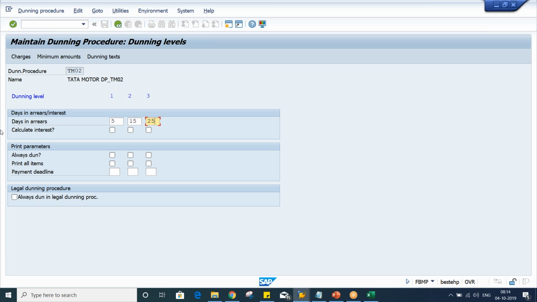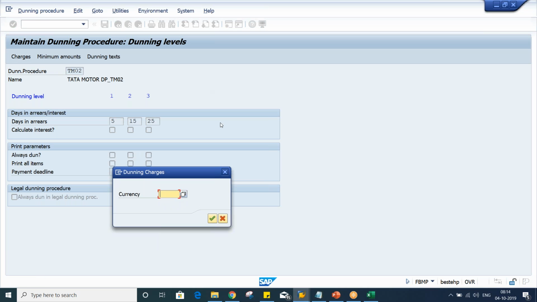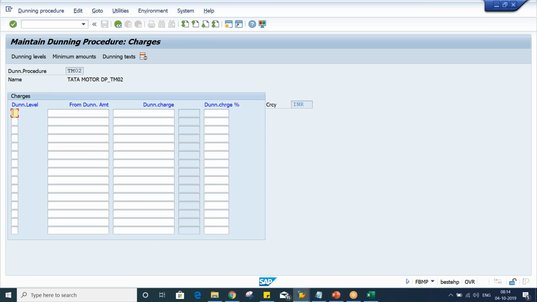Okay, we are not going to calculate the interest and all. You just click on charges and give your currency, let's suppose here. Now what is happening, guys? Okay, now dunning charges. Let's suppose here we are going to specify the penalty. Since the customer has failed to make payment, that is why we are going to generate this reminder letter and send it to that customer. So let's suppose penalty for first reminder, it depends on how much penalty we are going to charge, that is input given by your client. I'm going to type here 100, let's suppose for second reminder 150, and for third reminder 200. This is the penalty we are going to charge. You can even charge in percentage also, 10%, 15%, 20%, 2%, 1%, whatever it is. Okay, so these charges we have specified.